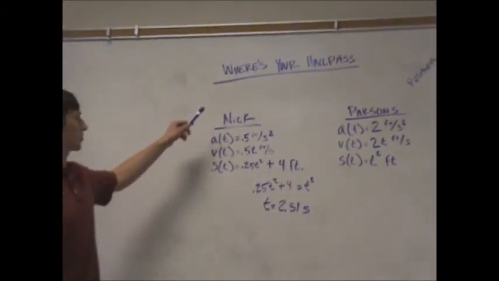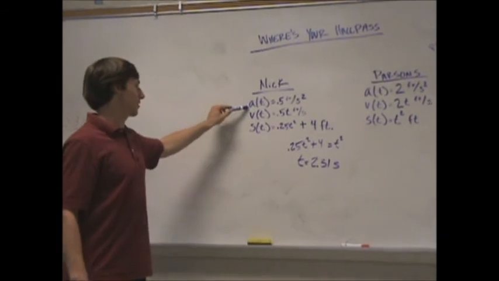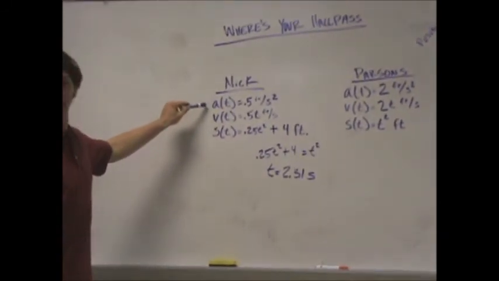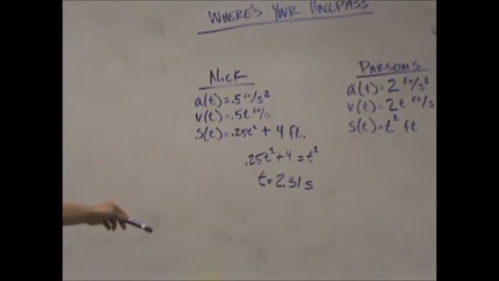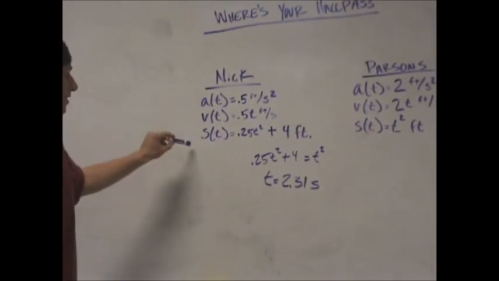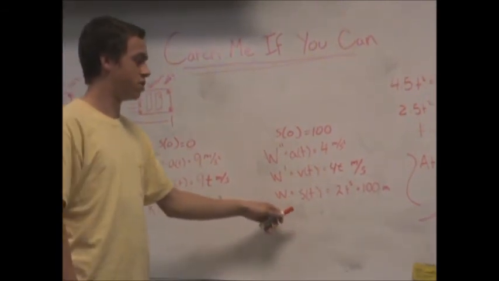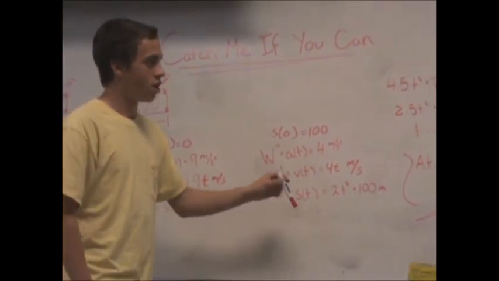Alright, here we have Where's Your Hall Pass with Nick and Miss Parsons. As you can see, Nick's acceleration equation is 0.5 feet per second squared. His velocity is 0.5t feet per second, and his position is 0.25t squared plus 4 feet.